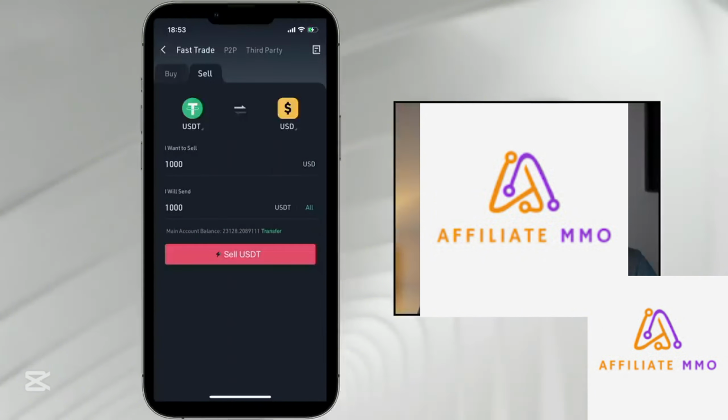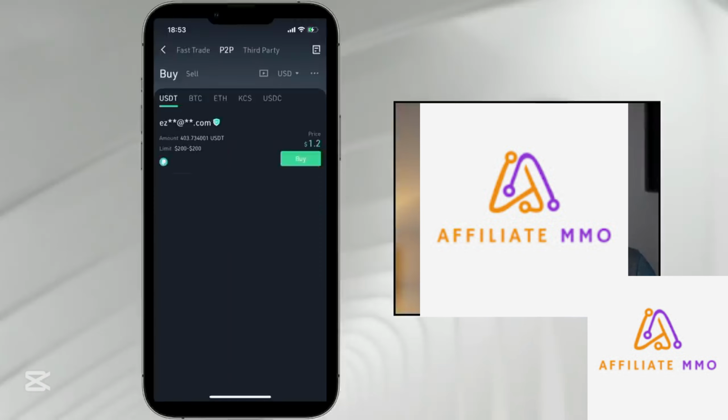There's a second way of doing things as well, which is actually peer-to-peer. So if we go through to P2P right here, what we can see is essentially what people are doing is actually peer-to-peer. So this is you and someone else. KuCoin is like the platform that brings you two together. And there are some people that are literally bidding for your US dollar tether with dollars or other currencies.